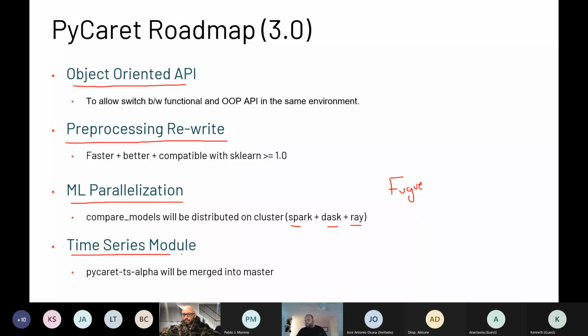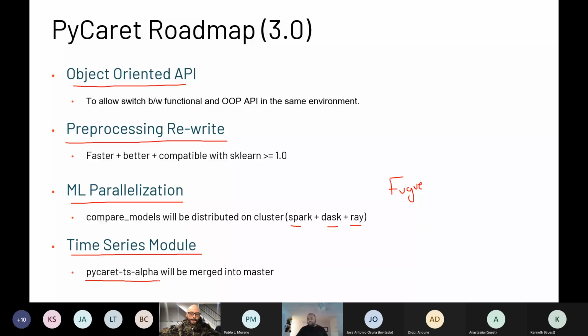And the fourth big thing is the time series module. Right now we have this fantastic new time series module of PyCaret built by Nikhil, and I see Nikhil is here already. Right now, if you want to use it, you have to install it separately, pycaret-ts-alpha. The reason we had to do it this way is that the development of this version is based on, or compatible with, the latest version of scikit-learn, whereas the production copy of PyCaret is not. So we kind of had to make that choice.